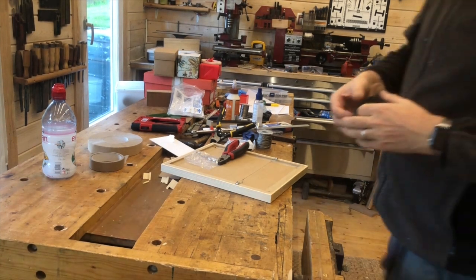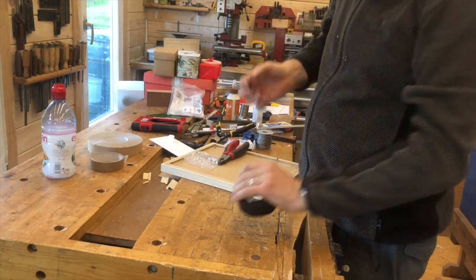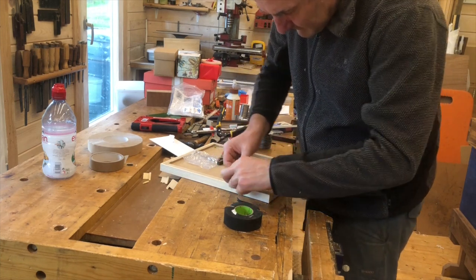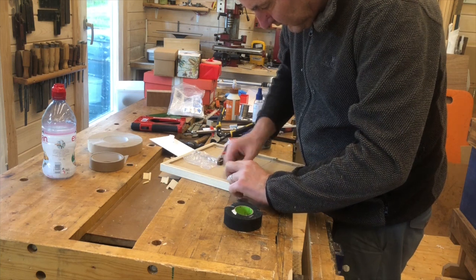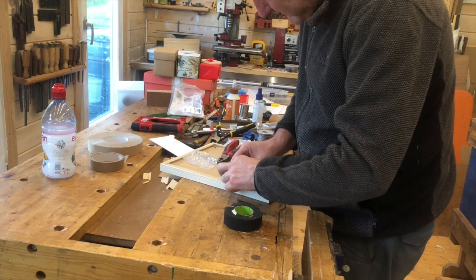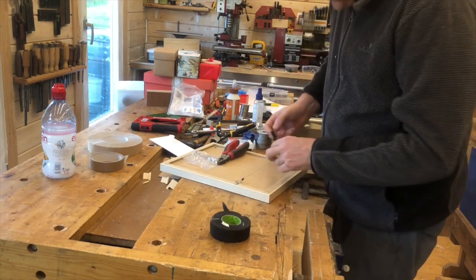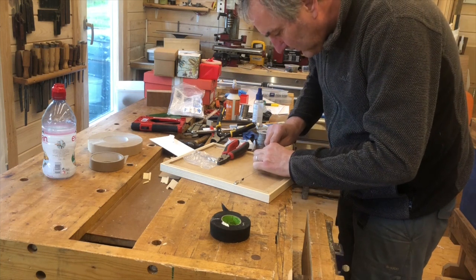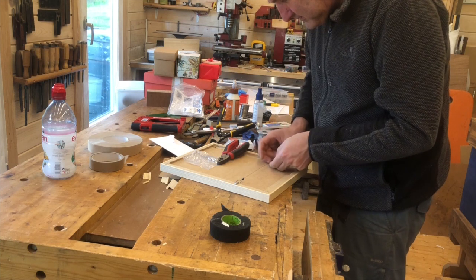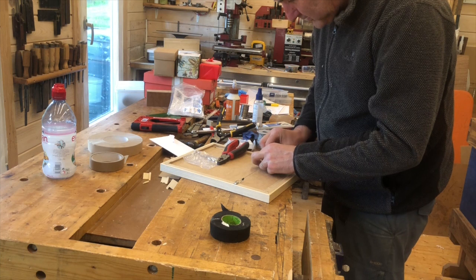So a tiny bit of fabric tape. This is hockey tape. My daughter plays ice hockey. Just wrap that around the cut end of the wire. That just stops there being any loose wires or anything like that to catch a finger if someone should run their hand on them. And it just gives it a much more professional finish.